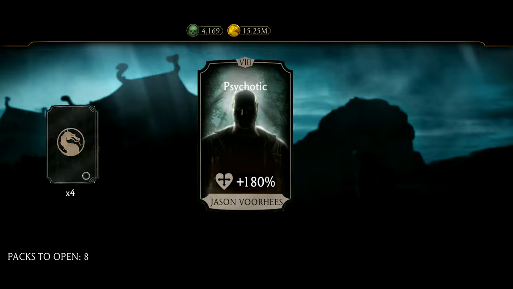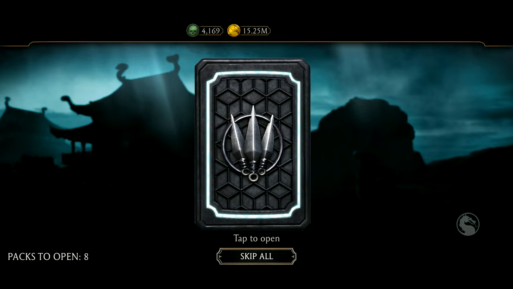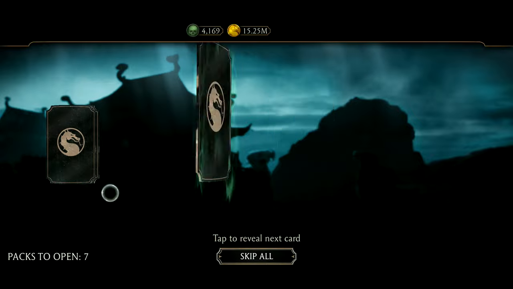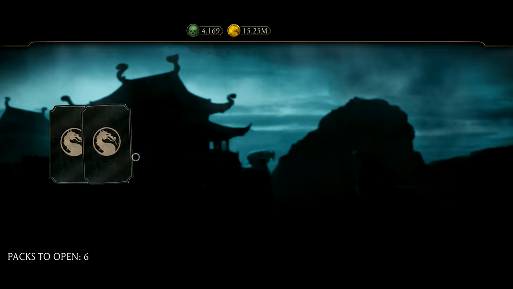Oh, Freddy Krueger! 2 packs in. Let's go! First copy Freddy Krueger. You need a few more, though. Another copy! I was just saying you need a few. Okay, that's 2 copies of Freddy Krueger. Let's see if you get another one. Or a diamond. Either one.